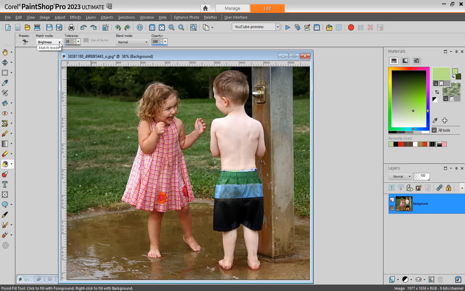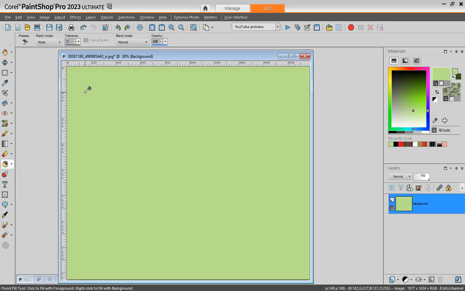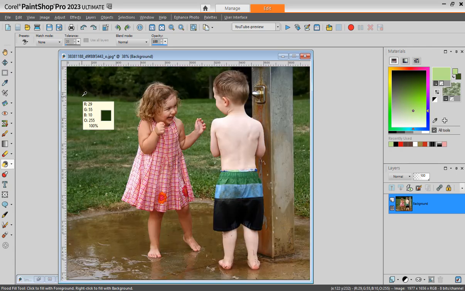So typically, when you want to fill, most of the time you will want to have it set to none, in which case it fills everything. Typically, you will want to have that on a separate layer. Now, the color changer, it is similar to the fill with the RGB.